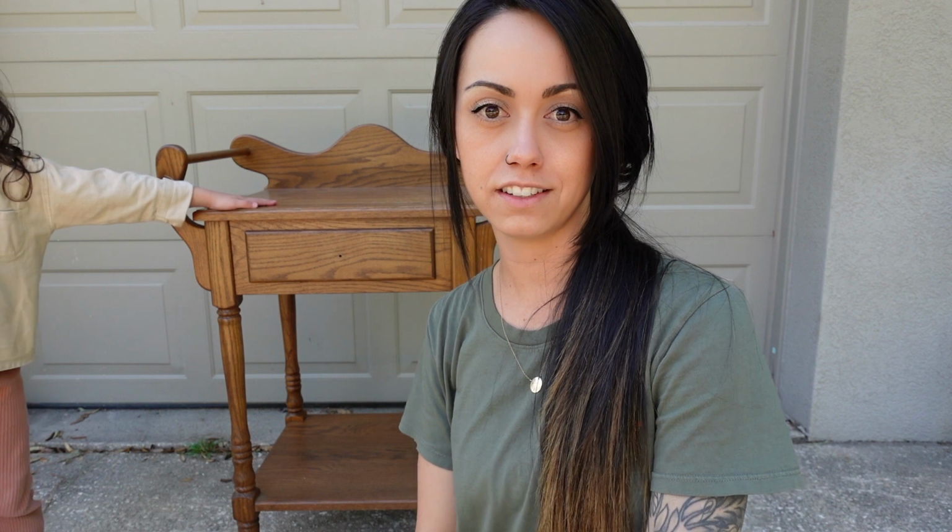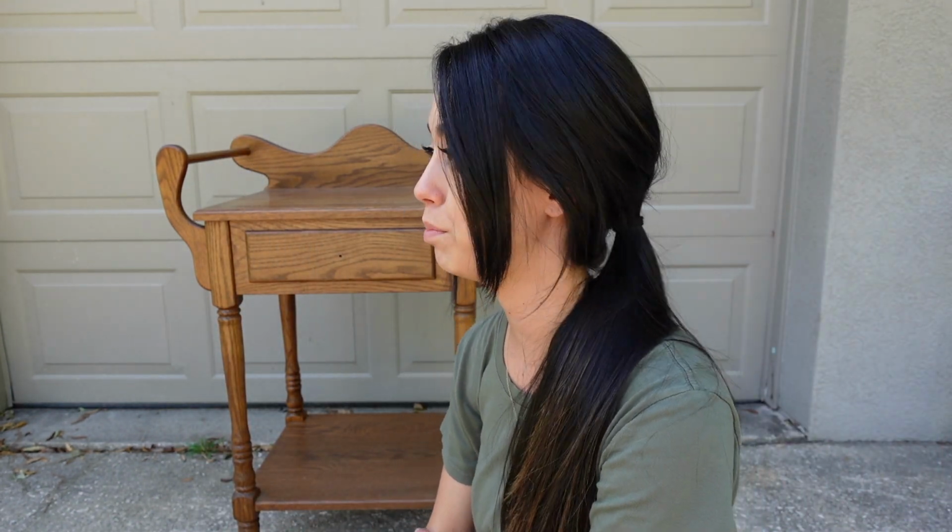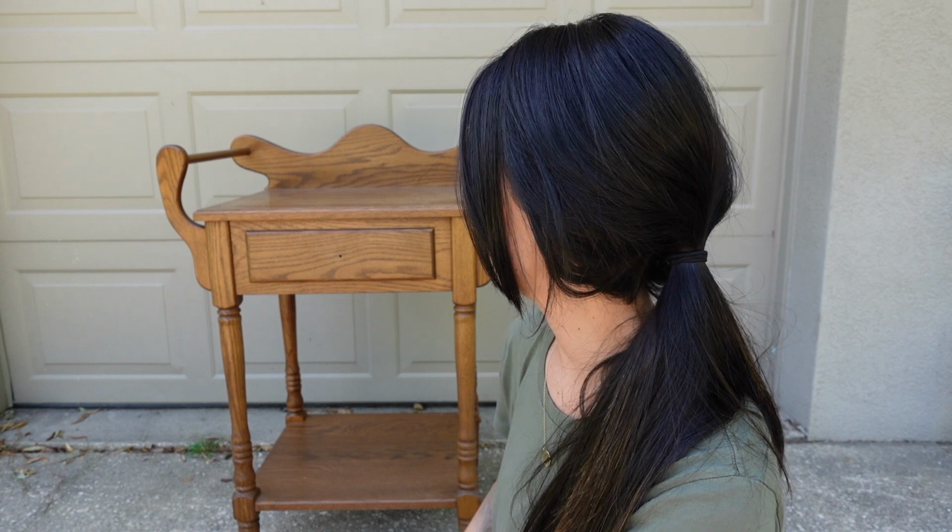I picked this up off of Facebook Marketplace yesterday. Say hey. Hey. It's called a vintage dry sink or a wash stand. I kind of wanted to use it as my nightstand, but I don't love the stain that's on it, so I'm hoping to give it a more natural look. Wanted to bring you along with me in case you've been wanting to try the oven cleaner hack and kind of share my experience with you.